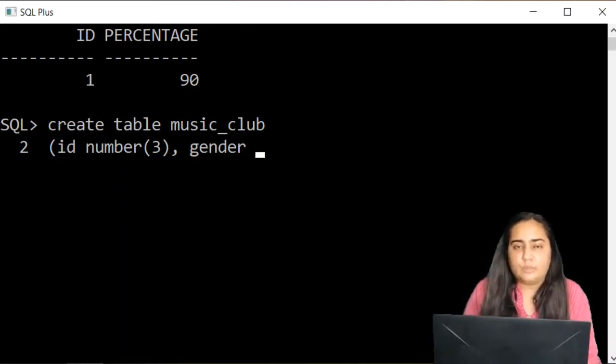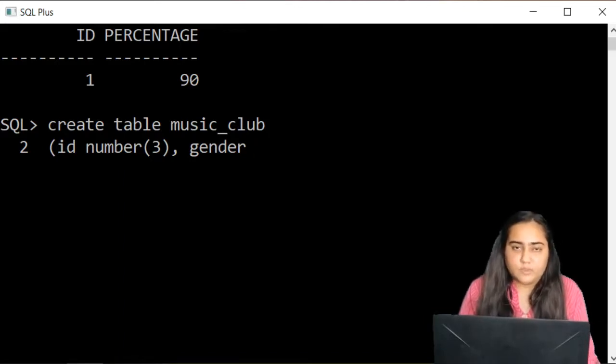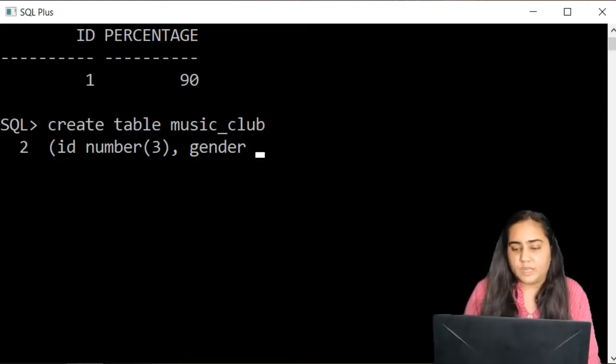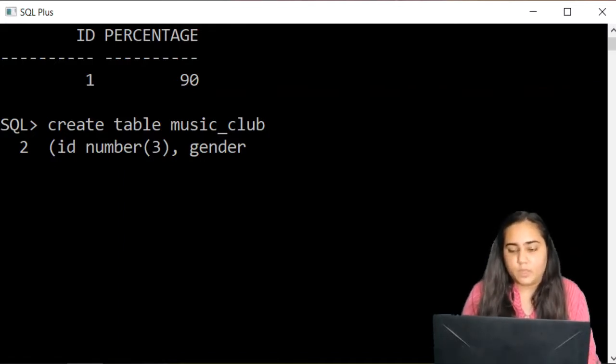And I don't want people to just write down capital M or capital F, because if I leave it open, then people are going to write, somebody will write capital M, someone will write a small m, someone might write capital F or small f, someone might prefer to write the full words male and female, and they might write everything in capital or everything in small, and there are so many possibilities. So I don't want that to happen.